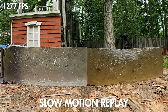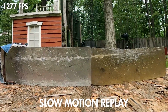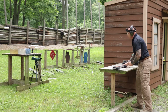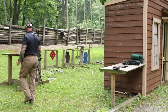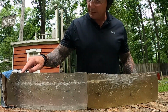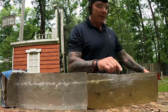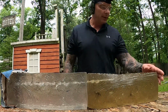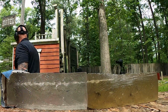That was 1277. I'm going to put the weapon on safe and go take a look at some gel block. Yep, you can see her entering here and all the way out. That one actually might have gone on a high enough trajectory to miss the steel, but I can assure you straight on through, which is exactly what you would expect.